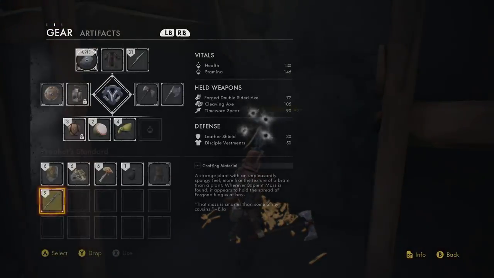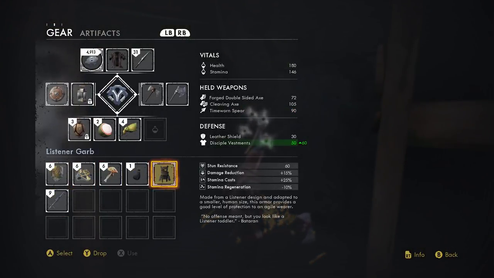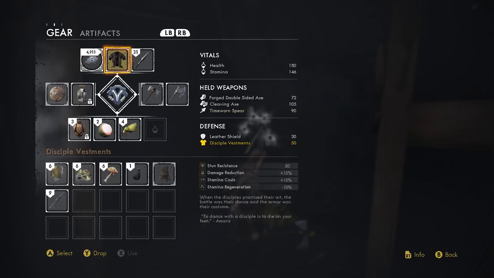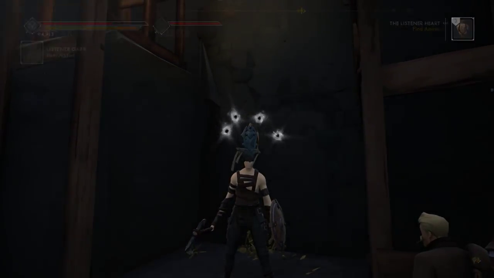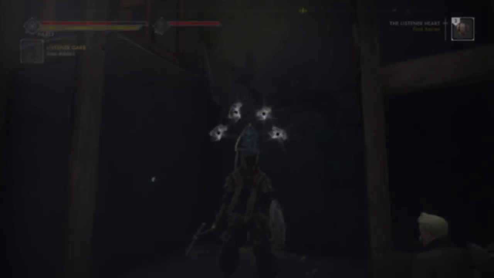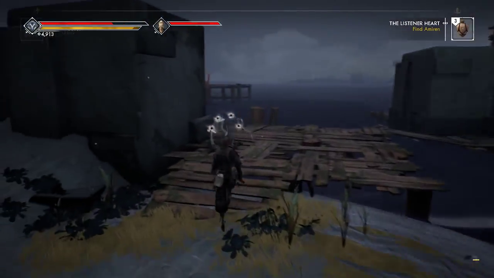What's in her garb? 60 stun resist, 15 resist, minus 10 regeneration, 25 on costs. Huh. So I get more stun resist. So, do I want 10% more stamina cost in exchange for 10 stun resist? Let's see the fashion of it. Ooh, no, that is disgusting. It's gonna have to be a no from me.